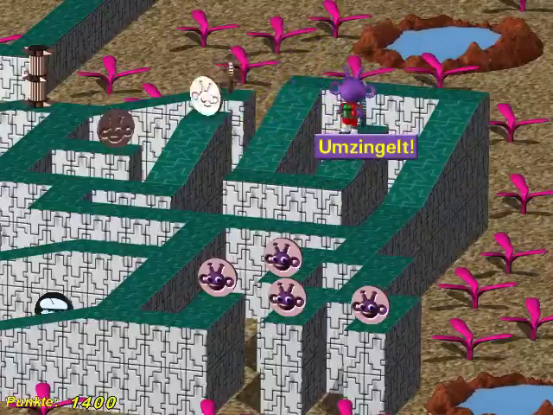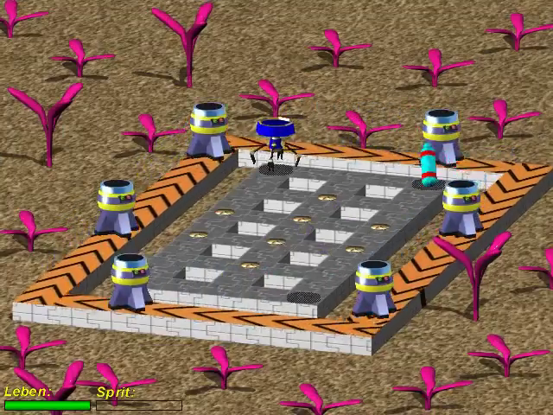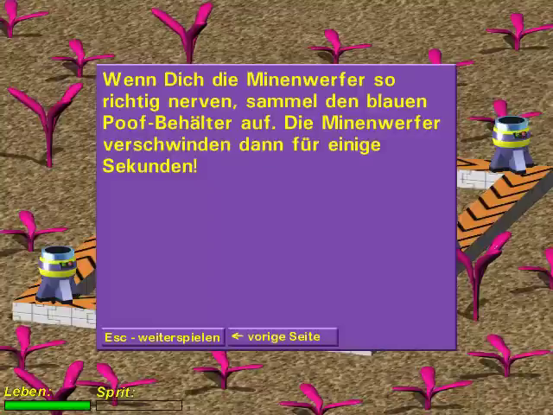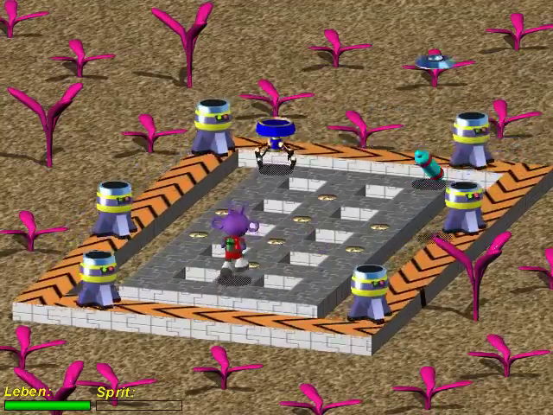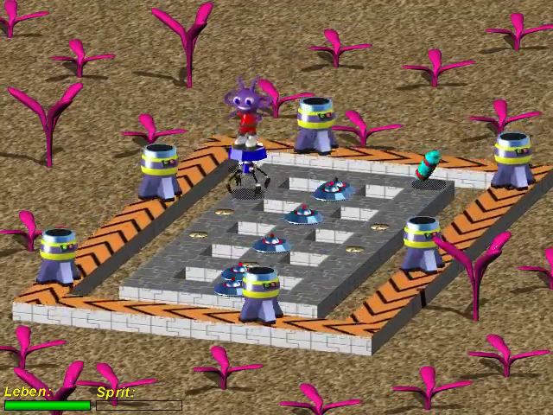Pirate Pete! Umzingelt! Surrounded! I think I have an understanding of what's gonna happen. Oh dear, oh dear, oh dear! What's going on? Those mine throwers can be pretty mean fiends. They throw landmines on the place where you stand. Move! When the mine throwers are really annoying, collect the blue bottle. They'll disappear then. Okay, so yeah, the invincibility thingy. Well, not invincibility, but it kills all the foes.